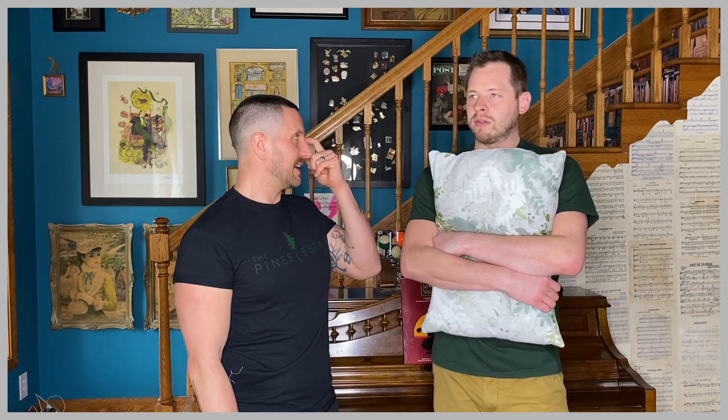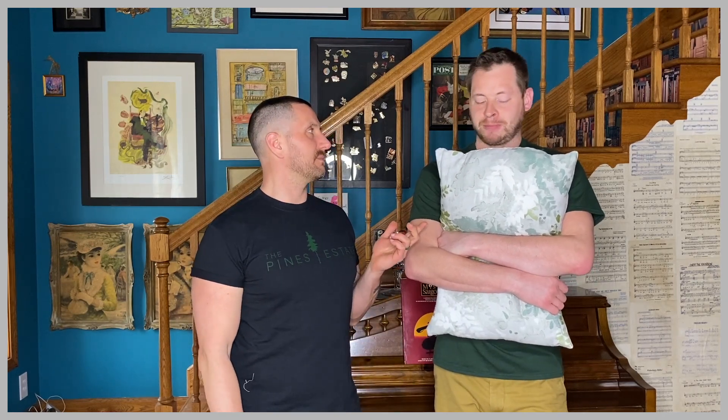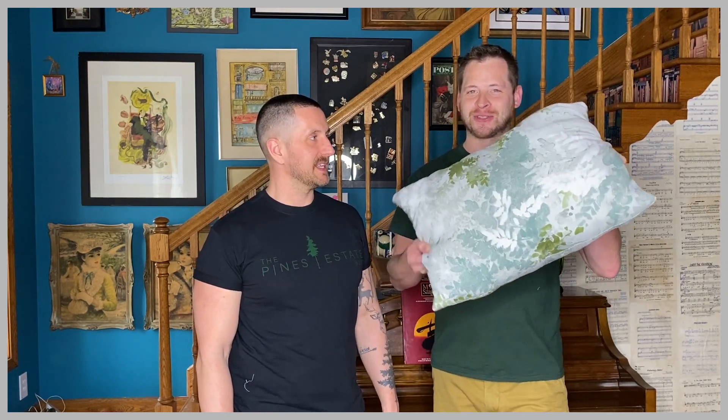We ended up making these pillows — we had never made pillows before. We had so much fun; we laughed quite a bit. There was a moment when we were working with the sewing machine and Kevin didn't know how to spool the thread. It's been a while since I used a sewing machine. I learned on the ship — sometimes we have spare time and I decided to learn something new. Our seamstress, our wardrobe supervisor, taught me the basics. He knows how to sew and I know how to sew.